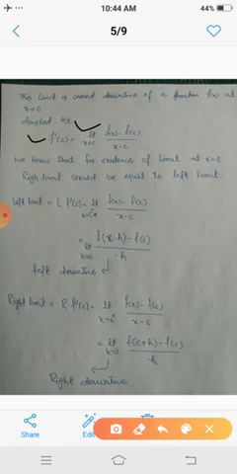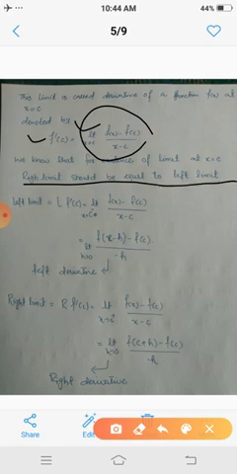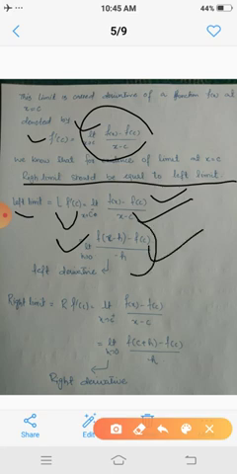We know that for the existence of this limit at x equals c, the left limit should be equal to the right limit. The left limit, that is L f dash of c, is the limit as x tends to c negative of f of x minus f of c upon x minus c. We can replace c negative by c minus h. So it is the limit as h tends to 0 of f of c minus h minus f of c upon, in place of x we put c minus h, c and minus c cancel, so we simply get minus h. This limit, h tends to 0, f of c minus h minus f of c upon minus h, is called the left derivative of f at x equals c.